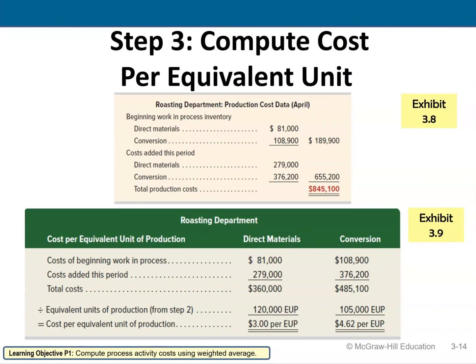Now here's the last part of this, step 3. So for step 3, now we're going to look at equivalent units of production. So what we're going to do is take our total cost for direct materials divided by the equivalent units for direct materials, and we're going to do the same for conversion. So remember, these costs for direct materials and conversion have to equal our total cost of production. That should be your tie-in figure when you're checking to make sure you did it right.